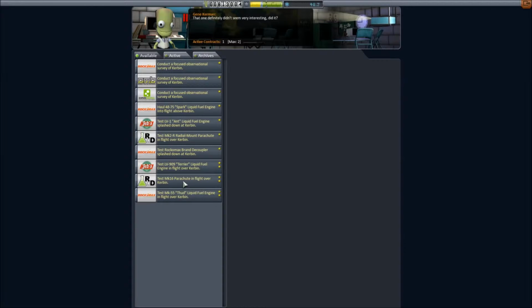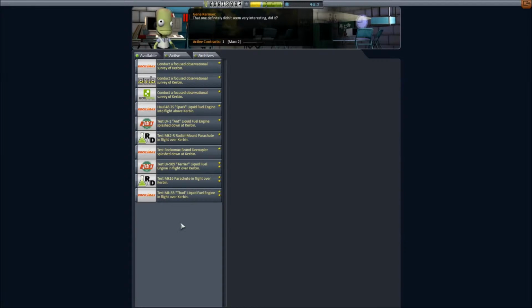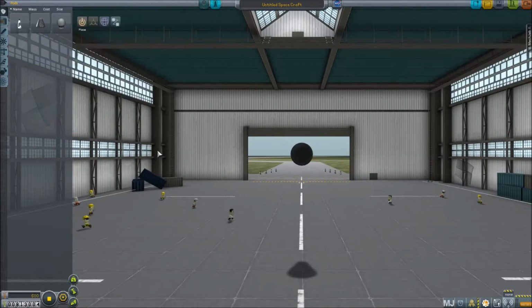So flight, flight, flight, splashdown, flight, splashdown, flight. Yeah, I kind of like the, at launch, or landed better, but not a big deal. So, next, we're actually going to the space plane hangar. This is where you build ships instead of vertically, you build them laterally. So, nothing until there we go.